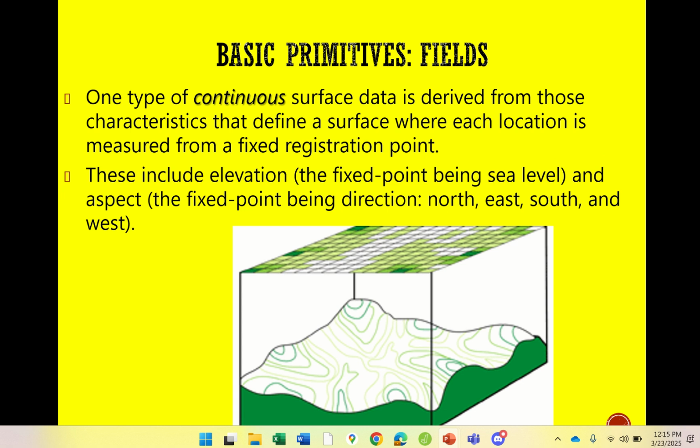Another example is aspect. Aspect basically tells you the direction in which a sloped surface is facing, a north aspect versus a south aspect. So in this case, we have a variable which has a reference, usually in terms of azimuth, where due north has an azimuth of 0. An azimuth of south is going to be 180. 270 is going to be an azimuth of west. So it's an example of a continuous variable because it's in relation to a certain reference point, which in this case for aspect or azimuth is going to be true north, which has an azimuth of 0.